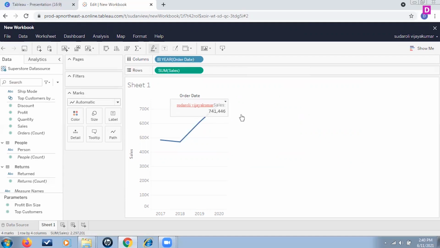Okay. So this is the way we can make use of annotations specifically in our stories, especially when we are creating a full-fledged story with multiple sheets. Naturally, annotations would be really helpful. So to mark a specific point or a specific mark or a specific area, you can bring this type of text into your visualization. Wherever you want, you can keep it and then right click it.